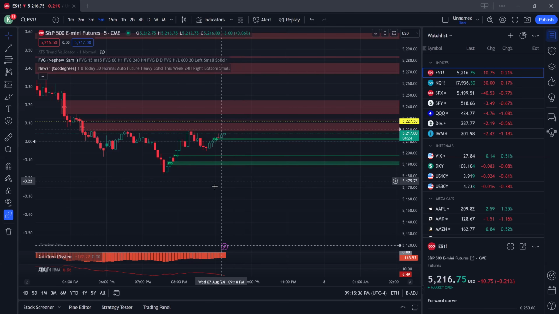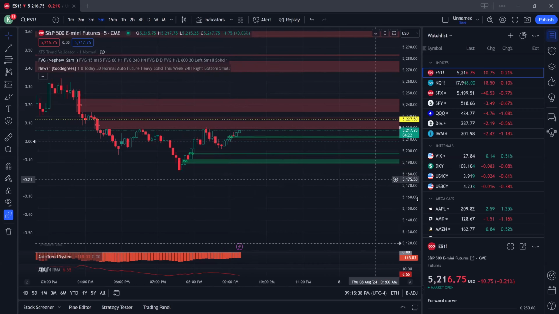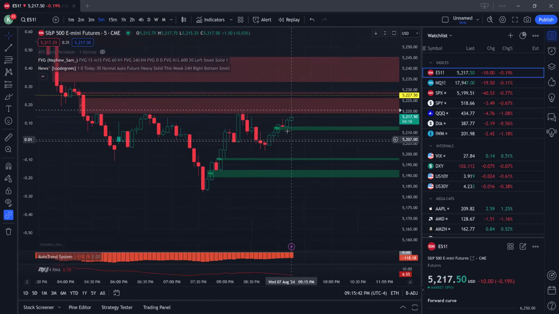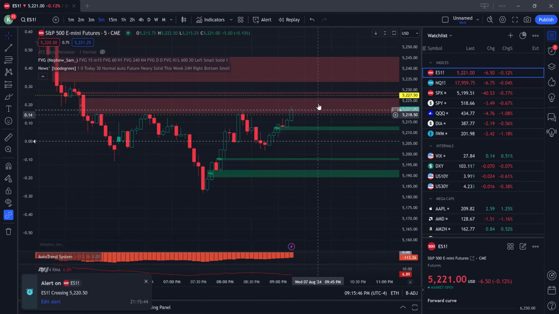So as you can see on my screen here, we just touched one, since as we're speaking, I'm showing a live one. Notice the gap here. Oh, there we go. I'm in a long trade, by the way. Notice the gap here, the fair value gap that was created. What it did is it posted this gap, came down into it a tick.